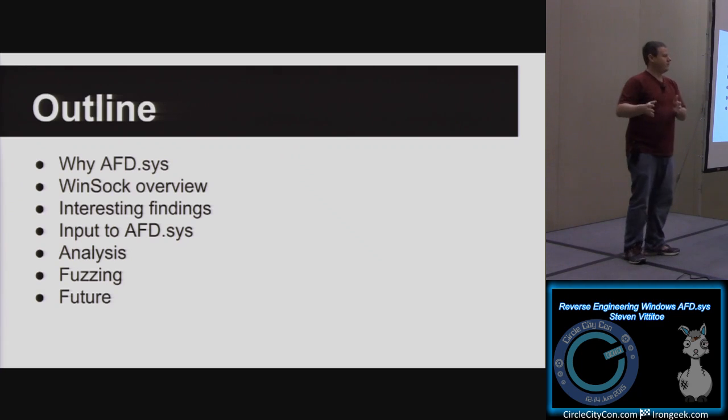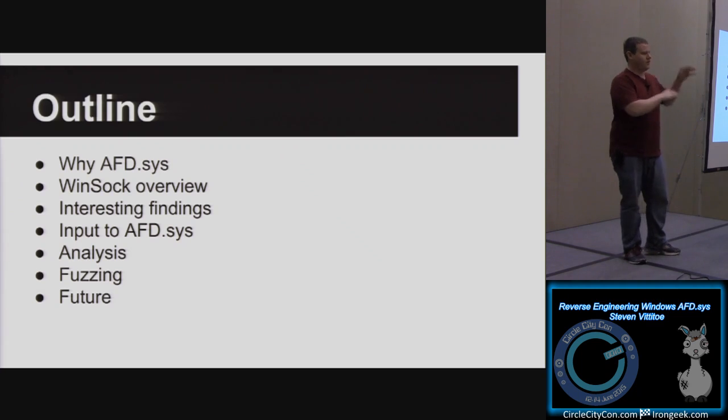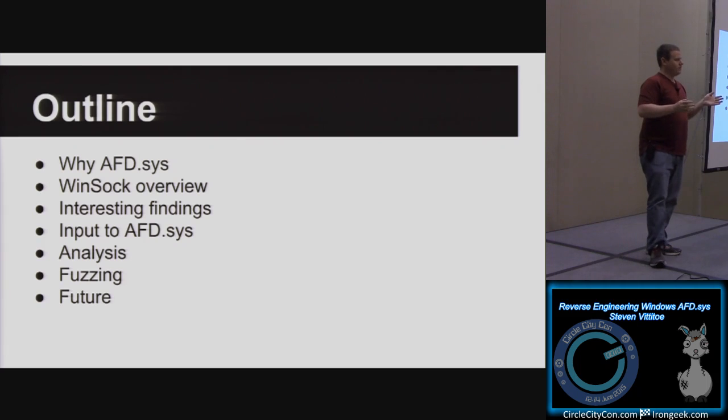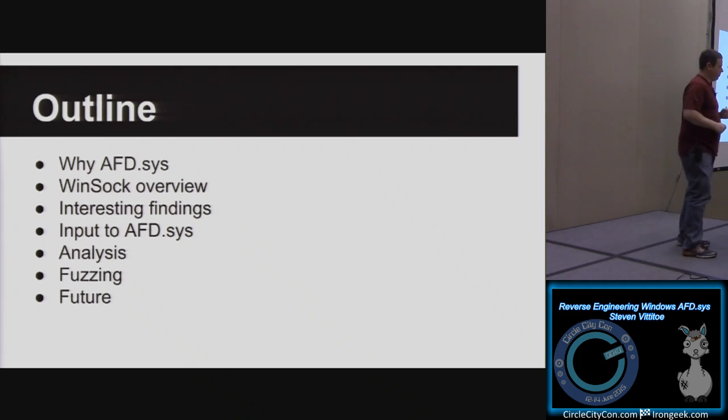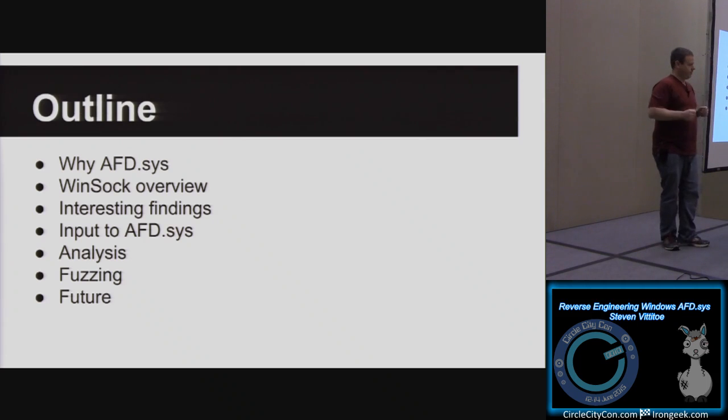That's different from the Linux version where everything is kernel mode. In kernel mode, you just make a syscall to open a socket and you get a file handle back. In Windows, there's actually protocol abstraction that happens in user mode. So we'll get into a little bit more about that. I've got a really great diagram that sort of draws it out very clearly.